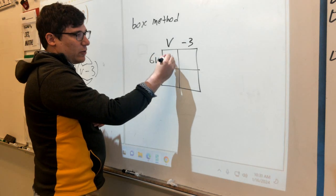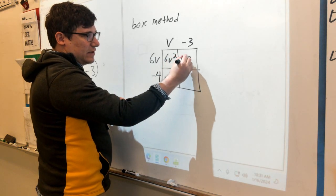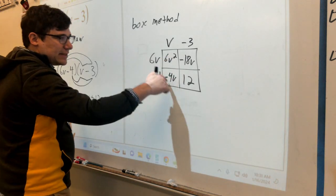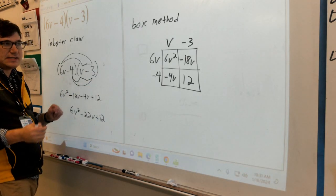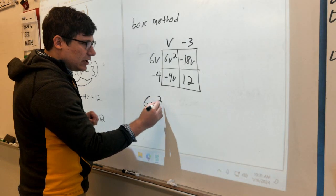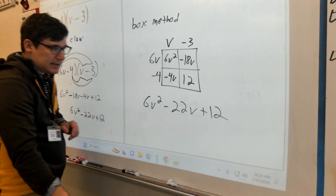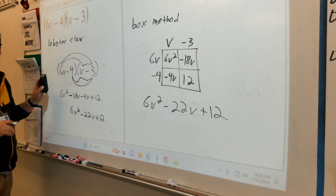So this would be a 6v squared, right? This would be a minus 4v. Here we get a minus 18v. And negative 4 times negative 3, positive 12. Right? You'll notice that all of the terms I have in this box were the same as all of the terms I had here. So we're doing the same thing, it's just set up differently. And I would still need to combine like terms, so I get the same answer, right? Negative 18v minus the 4v would be a minus 22v. So no matter which method I do, I get the same answer there, right? So those are the two methods that we went over for multiplying a binomial.